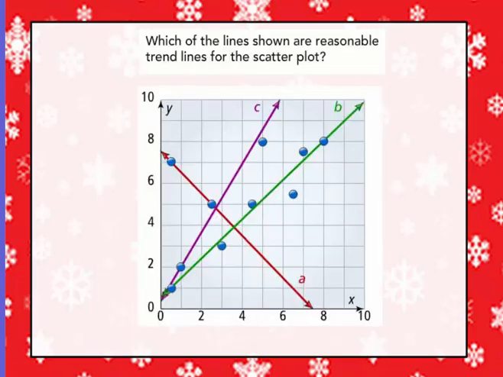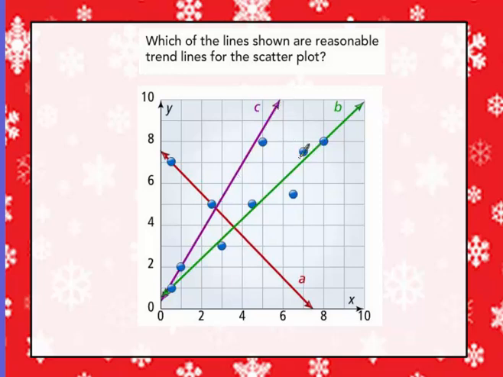What about this one? Which one of these lines should be best for this particular data? Again, line A right here is going the wrong way. Most of the data is going uphill, this one's going downhill. So that's not really saying much. But what about B right here? Well, B looks like it hits pretty good, but we've only got 2 dots below the line and a bunch of dots over here. So what about C? Do you think that one would work?